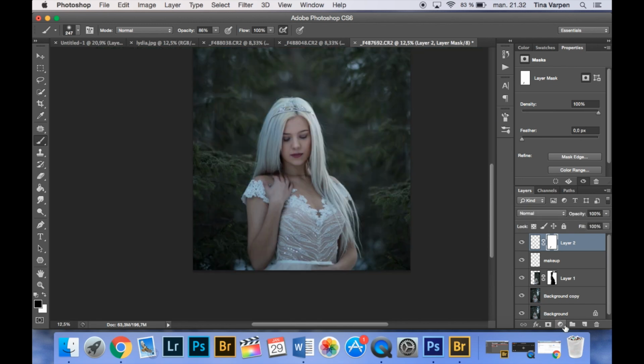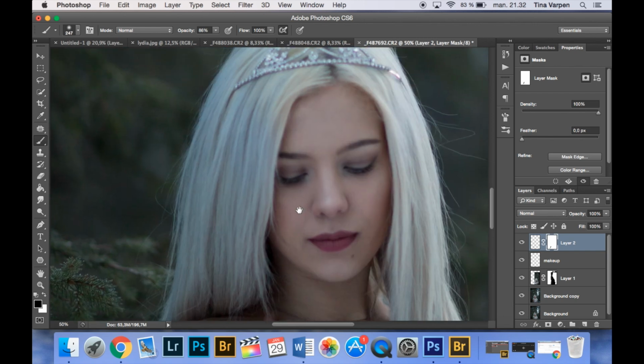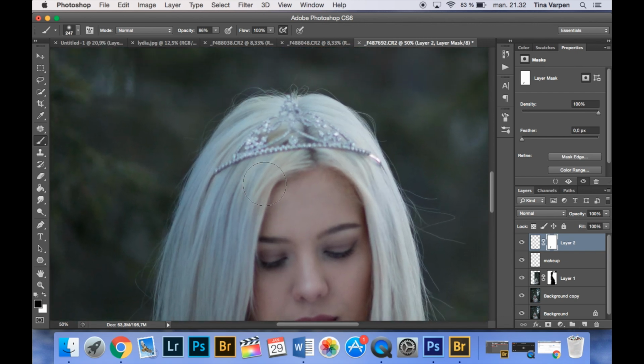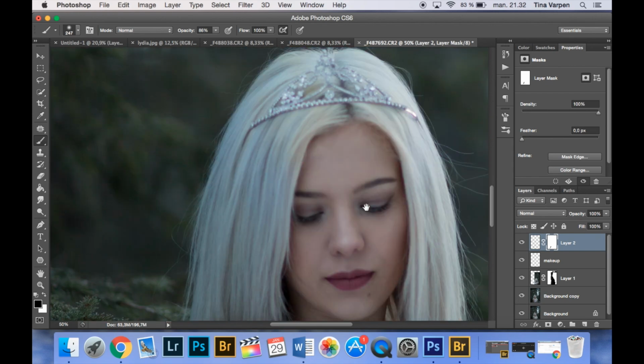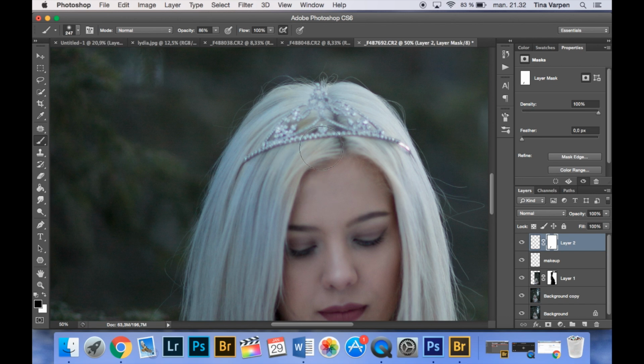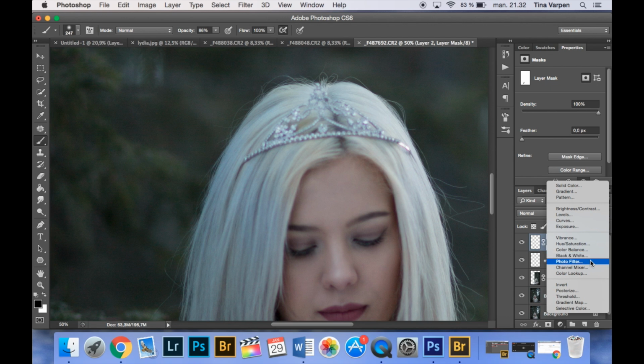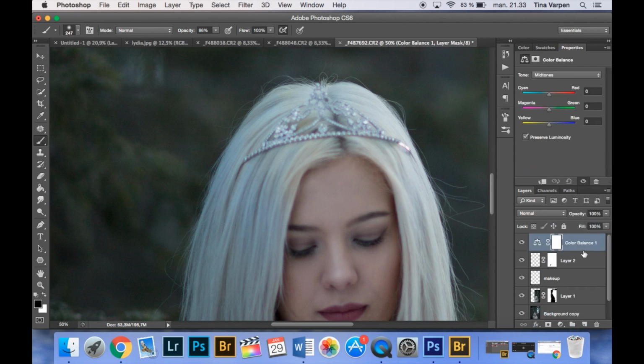The next thing I'm going to do is make her hair look the same color, because she has extensions on and they were a different color than her real hair. So we're going to try and even the color out to match with the rest. I just use the color balance for this.